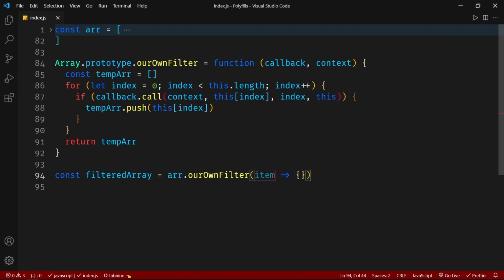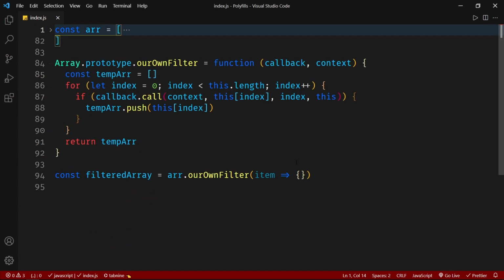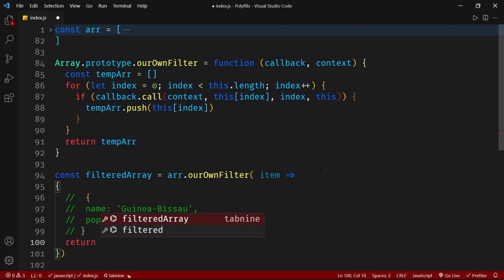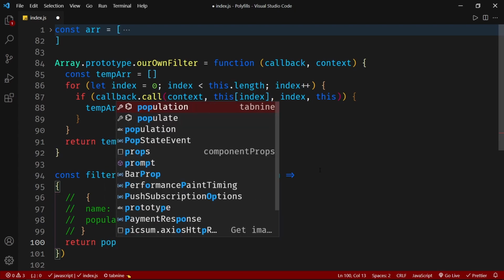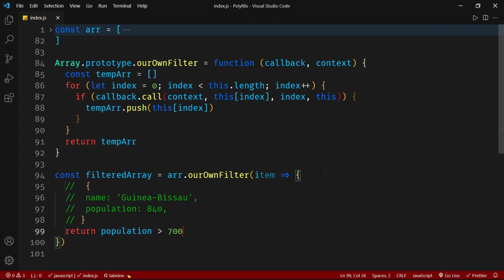The item here is an object with these properties, the name and the population. I just want to return true if the population is greater than, say, 700.